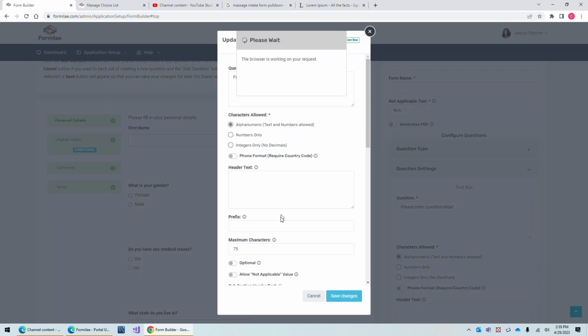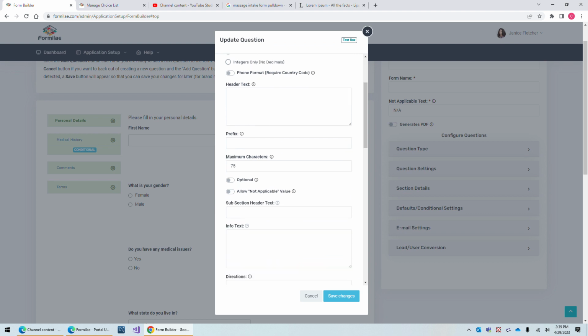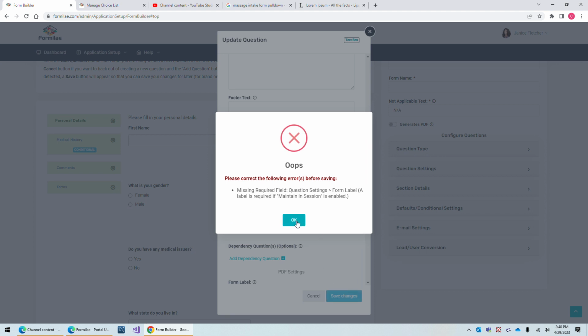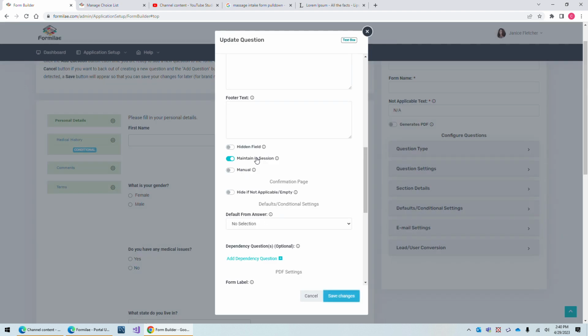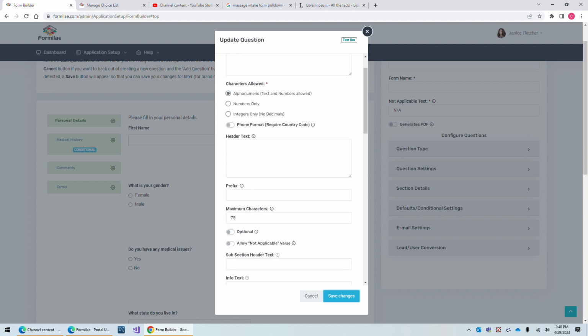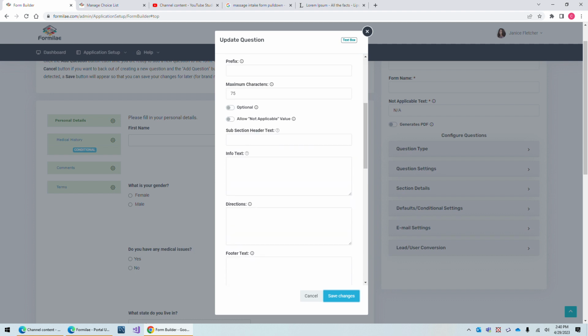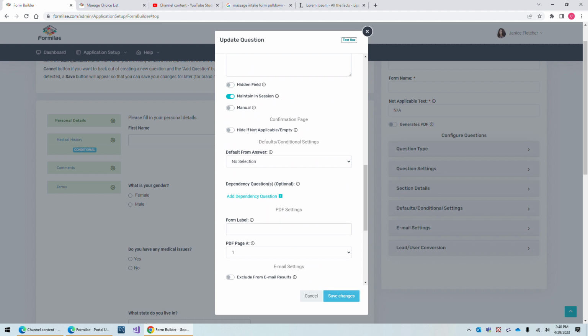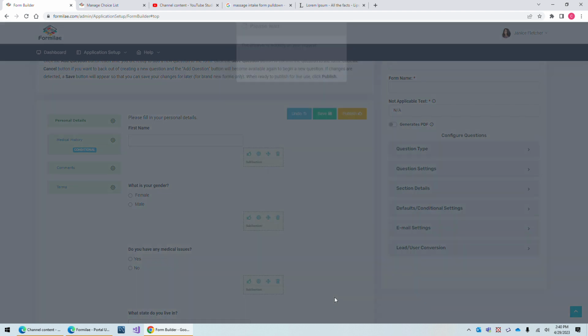You want to make sure you maintain this in the session. So let's find that. We'll check that. If you're going to maintain it in the session, you need a form label. So that's why that's appropriate. So let's give it a form label. Each form label should be unique.